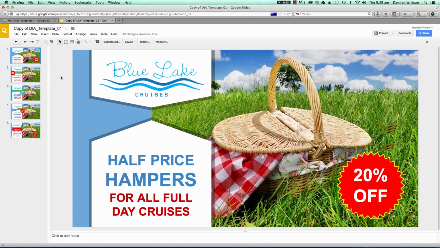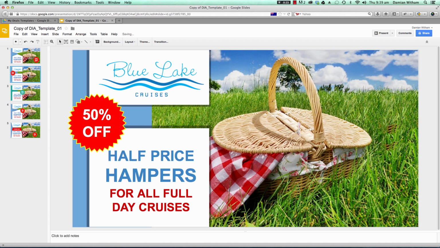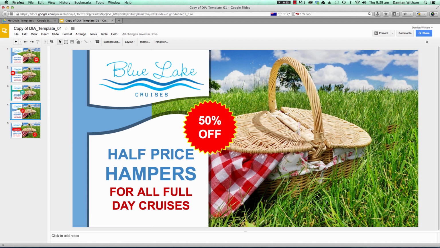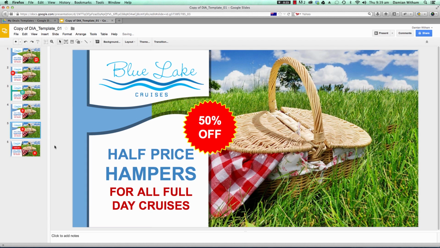Now I'll just run you through the toolbars just so you know what each thing does. First thing you'll see is the New Slide button. All this does is simply make new slides. When it does make a new slide, it is blank though, so what I recommend you do is find the slide that you want to make a copy of, say this one here, right click and select Duplicate Slide. This will make a direct copy of it. That'll save you copy and pasting elements from each slide to the blank canvas.